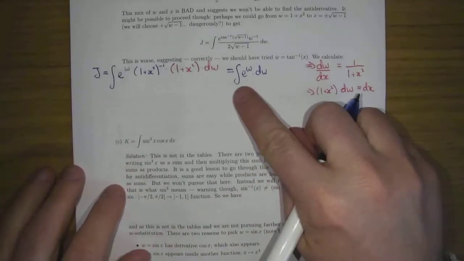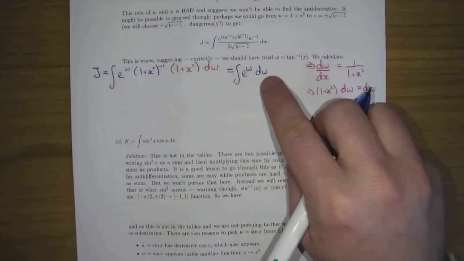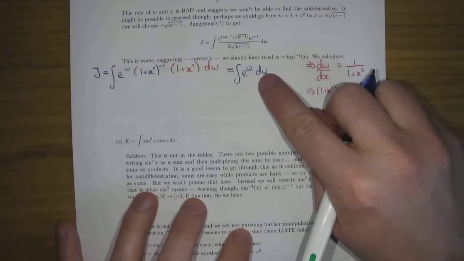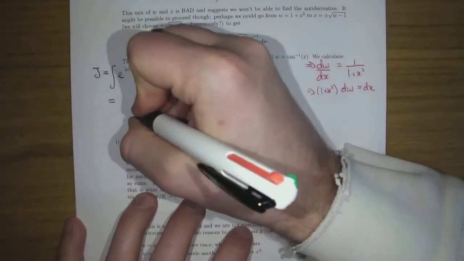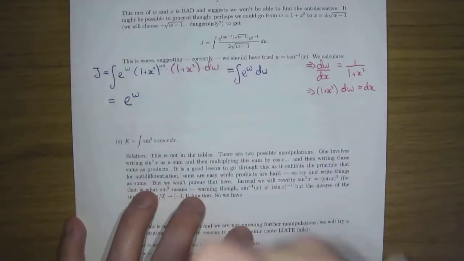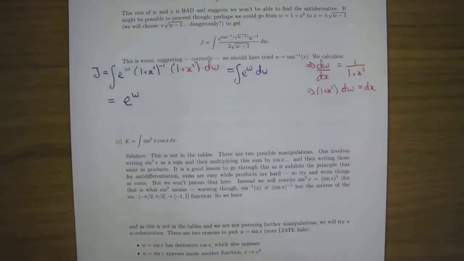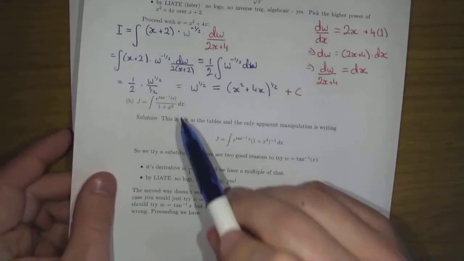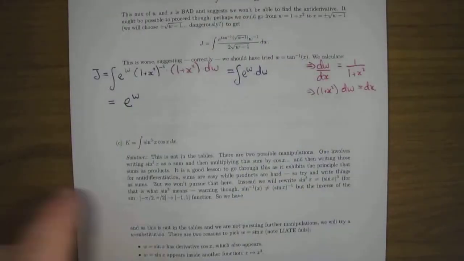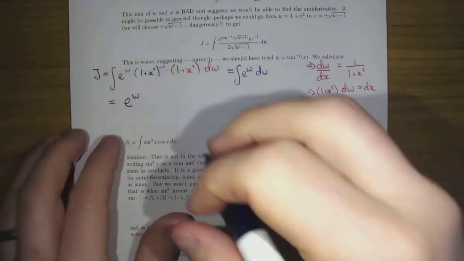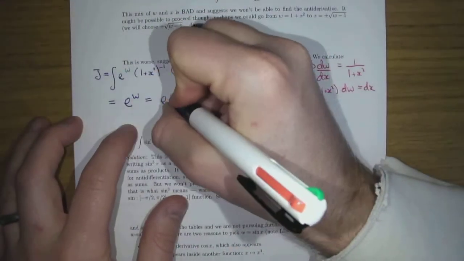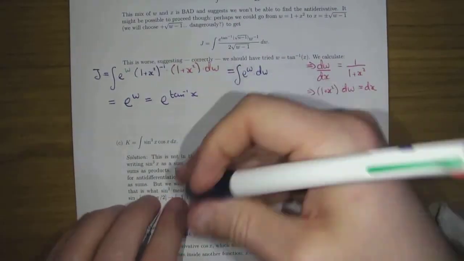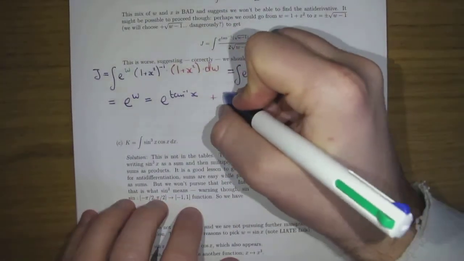Okay, now this is good. This is just all w's. If there's x's and w's like this, you're going nowhere. And we know that the antiderivative of e to the w is e to the w. And then the original question, way back when, wanted to antidifferentiate with respect to x. So we should put our w in terms of x. And we remember that w is inverse tan of x. So you get e to the power of inverse tan of x. And as usual for an antiderivative, we add a constant.